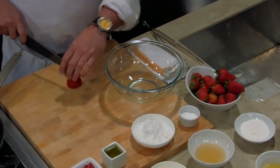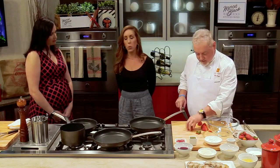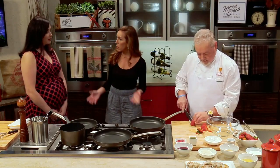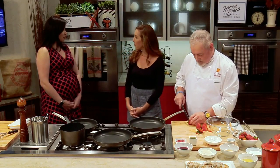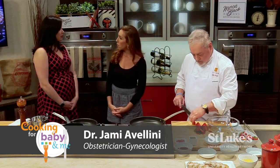First, we're going to start out with our strawberry glaze. Strawberries are nice and sweet, full of lots of vitamins and a lot of antioxidants as well. They're great for your heart health and brain health. And when can you start serving strawberries to kids? It could be within their first year.